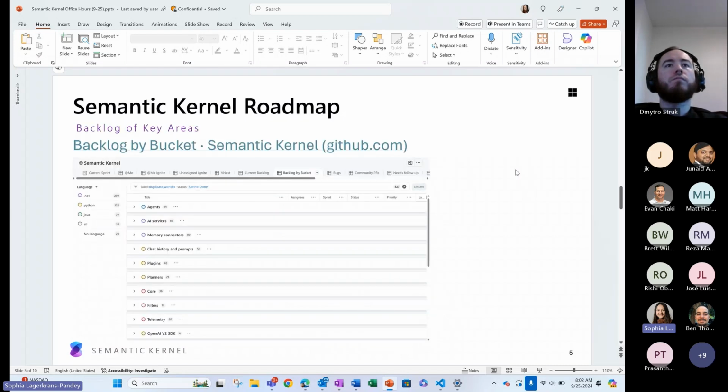And then in terms of roadmap, I've linked to it within chat. I know individuals are always looking to see what's coming next. And so if you're wanting to be able to see what items in particular we're working on, I recommend you take the link in chat and dive into it further. And it'll cover a lot of areas around agents, AI services, and memory, which I know are some of the top ones that individuals like to learn more about as well.